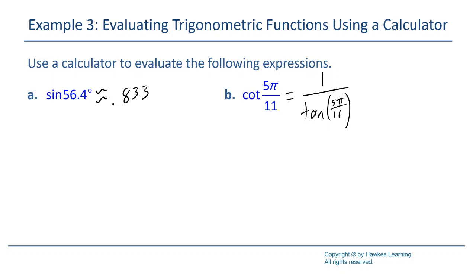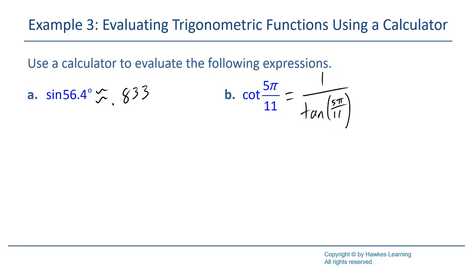So in my case, I have to hit shift and then I hit setup. And then degree, I have to press 3. In radians, I have to press 4. But for whatever calculator you're using, usually the manuals are available online if you don't have it, or you can look up a quick YouTube video or something.